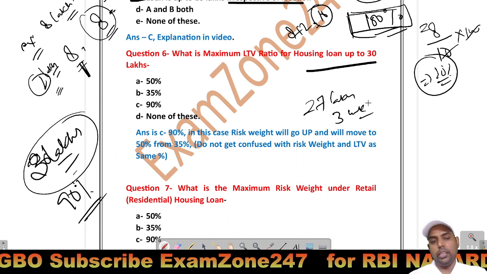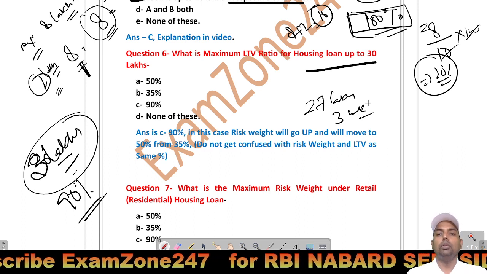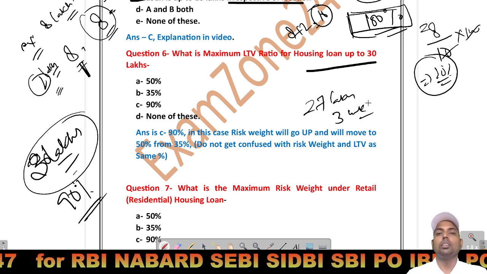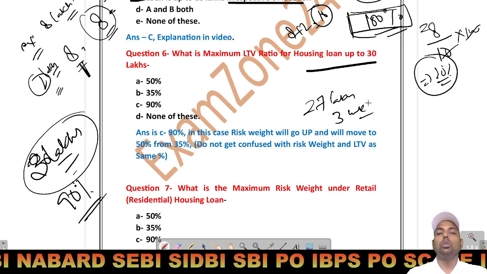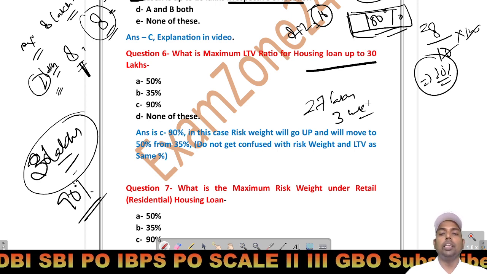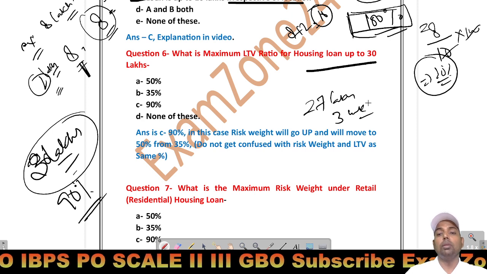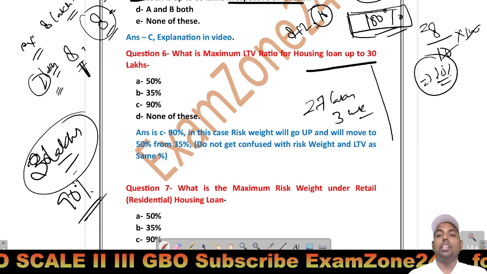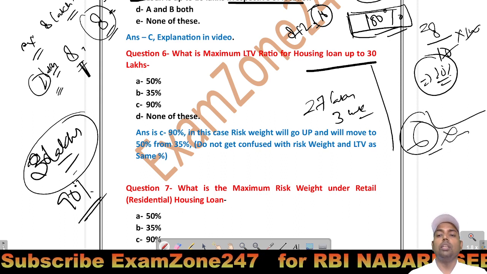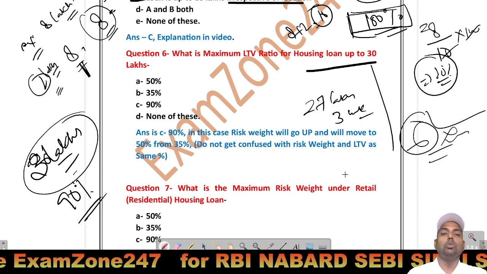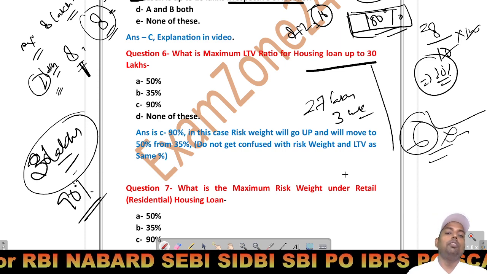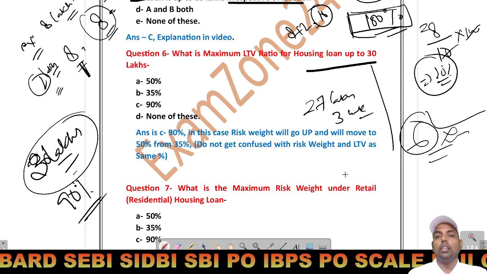Prepare this for the interview. Sometimes they ask in the interview what is the maximum amount you will sanction for a loan up to 30 lakhs. You will have to give the answer: maximum 27 lakhs bank finance will be there, and 3 lakhs will be the margin that should be available from the borrower. Further, if there are registration and other charges of 6 lakhs, that will be excluded and would not be counted while calculating the value of the asset and the LTV ratio of that loan account.